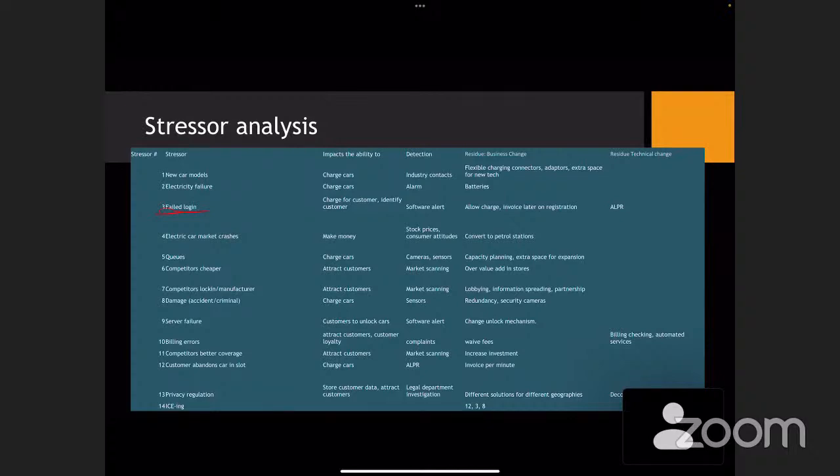So that's your stressor. What's the residue? The residue is you have a very angry, rich customer with a half ton of metal parked in front of your asset, and they won't move it, right? They might not have enough energy left in the car to go to the next charging station or to go home. They're not going anywhere. They're angry. They're on the phone.